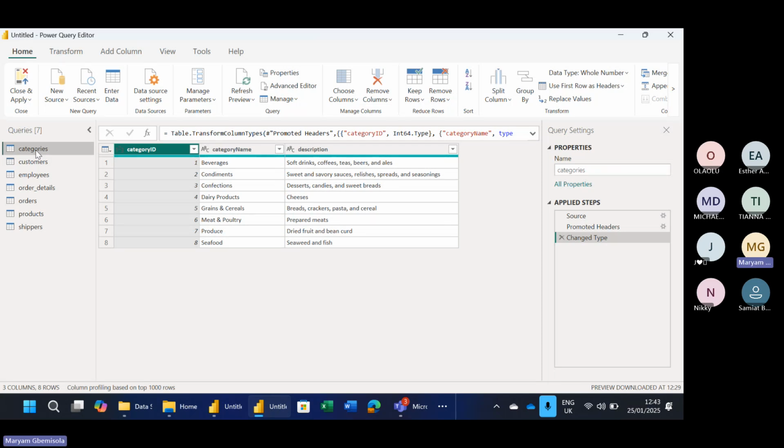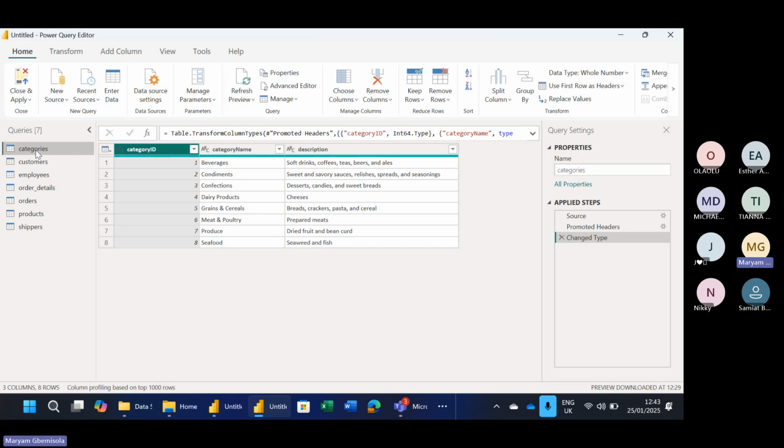Why don't I just break down these tables, and connect them in a way that they can interact with each other without any problem? That is the essence of data modeling.